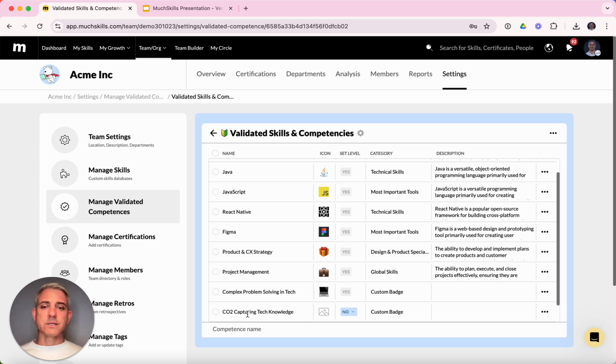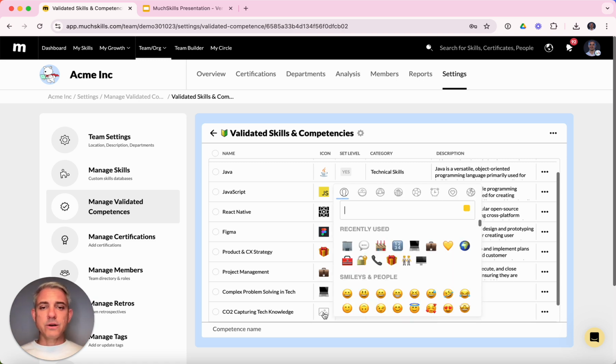So you have choices. Either it could be just a badge, meaning I did a test, they were approved, you get a badge. Done. No levels. Or if you want, you can have levels. Then you need to change here. So I click yes. This means employees will now go and do the test, and they will then be scaled from beginner to intermediate to expert. So you have two choices here.